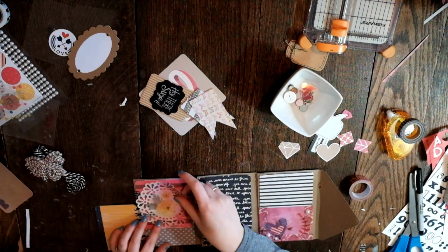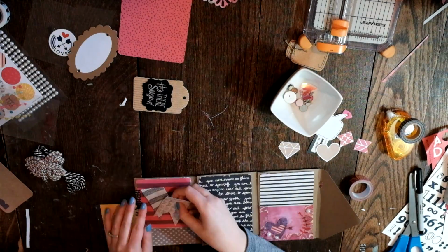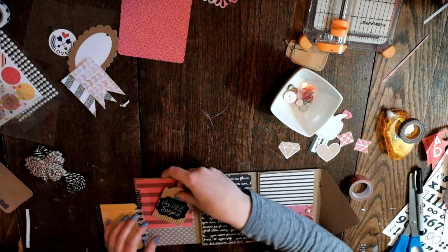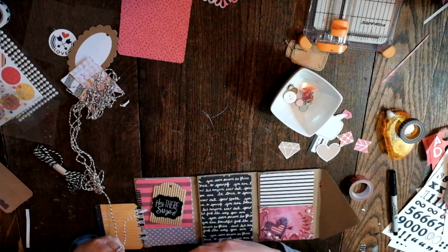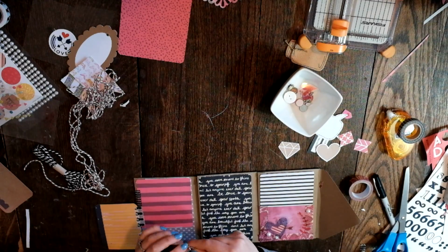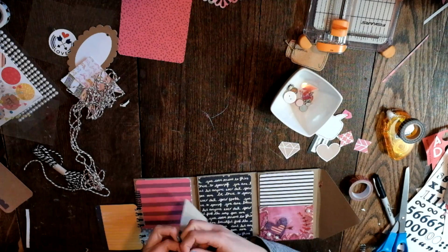Really cute stuff. I have a lot of really cute black and white tapes that are really fun to mess around with. I got them on sale for probably 80 cents a package, probably about 6 of them, from Michael's. I love them, they're cute.